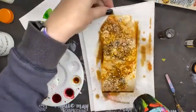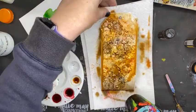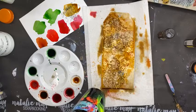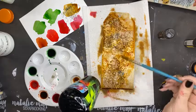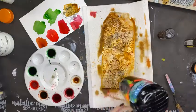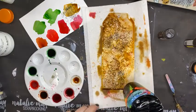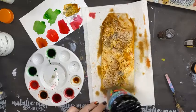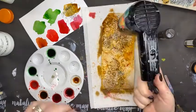So now I've activated that powder every time I've added it on, making sure that I don't have any dried chunky powder bits anywhere. And I've got this really amazing color graduation going on.